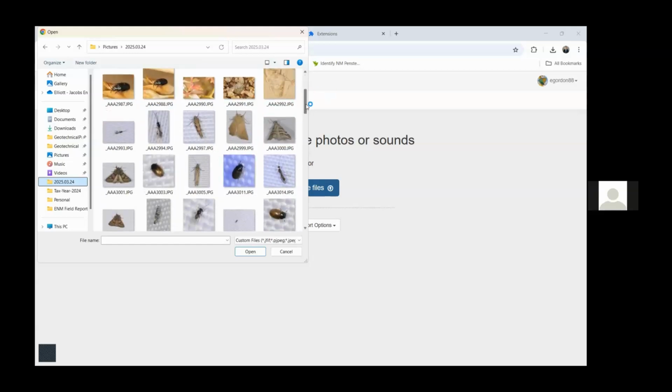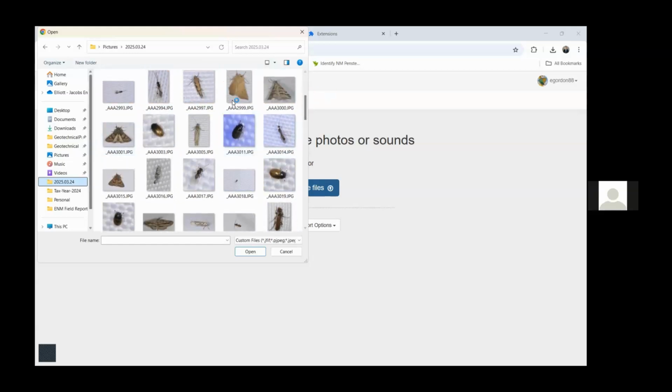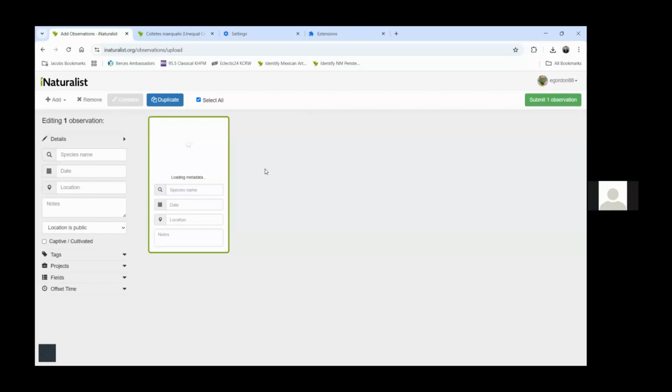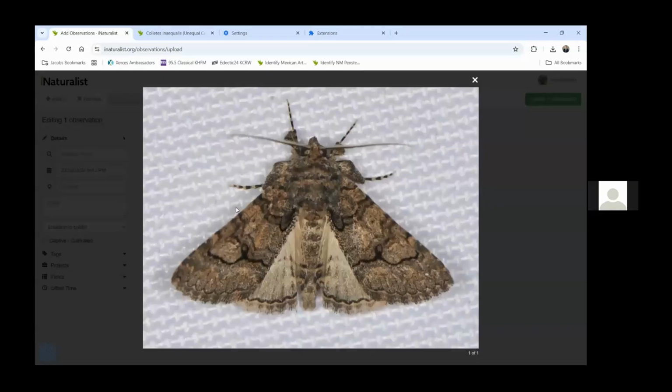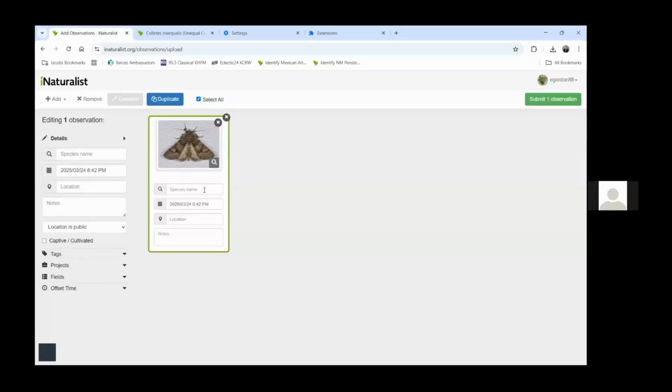So these are the same photos that I took that other night while looking at moths. So if I load one in here, now the photo is visible here. Here's my photo of a moth. And so if I click here, this is going to do the same suggestion.